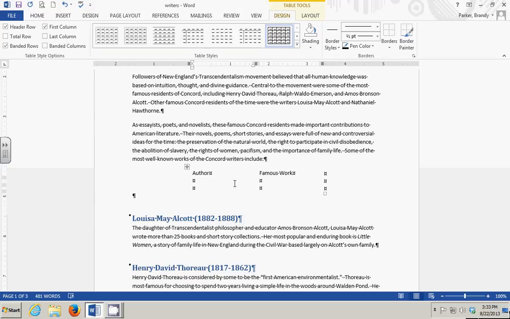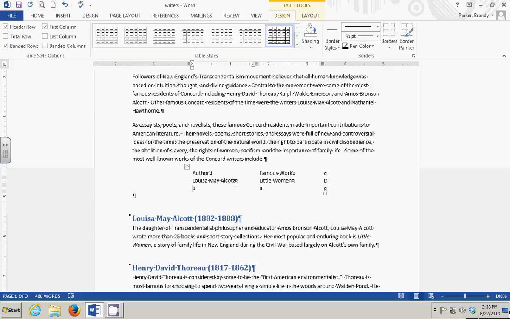In the next box below Author, we are typing Louisa May Alcott. Hit Tab. Type Little Women. Tab. Notice it takes us down to the next line below Louisa May Alcott.